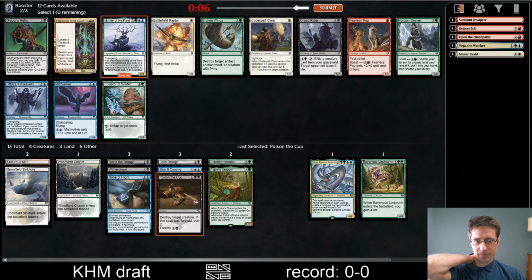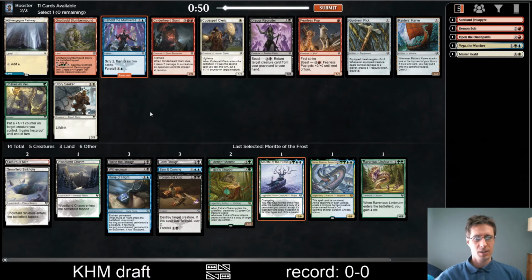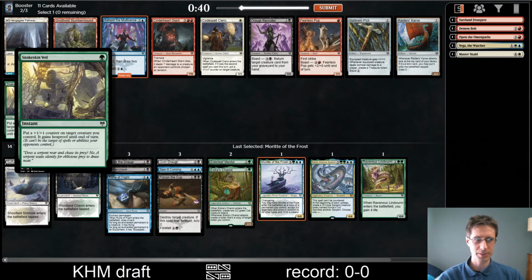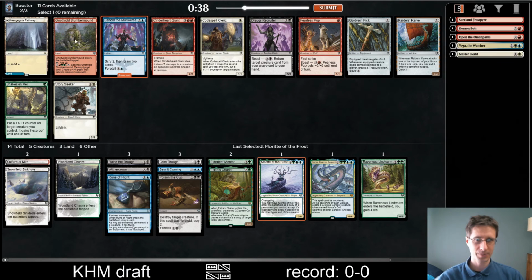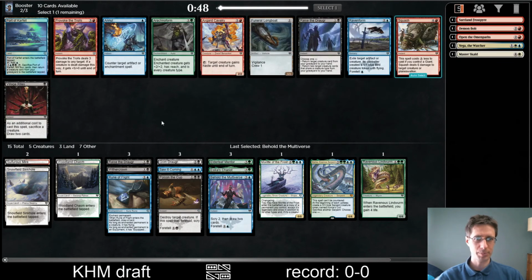Wow. I'll take Morit though, just to have some fun. Behold the Multiverse. Good stuff. Yeah, let's grab that. We're going to need stuff like this. It's a pretty good pack. Hengegate Pathway, although we're not white so much. Veil, Pick, Slumbermound, but we've got to push that blue.